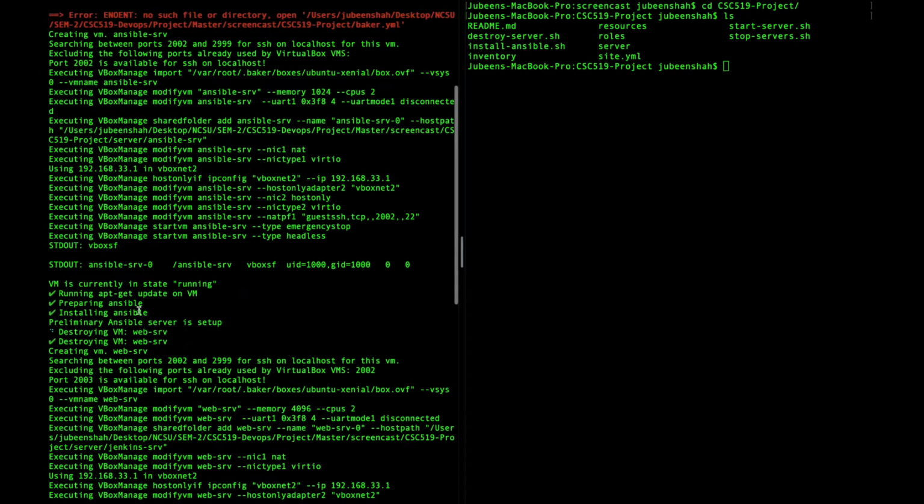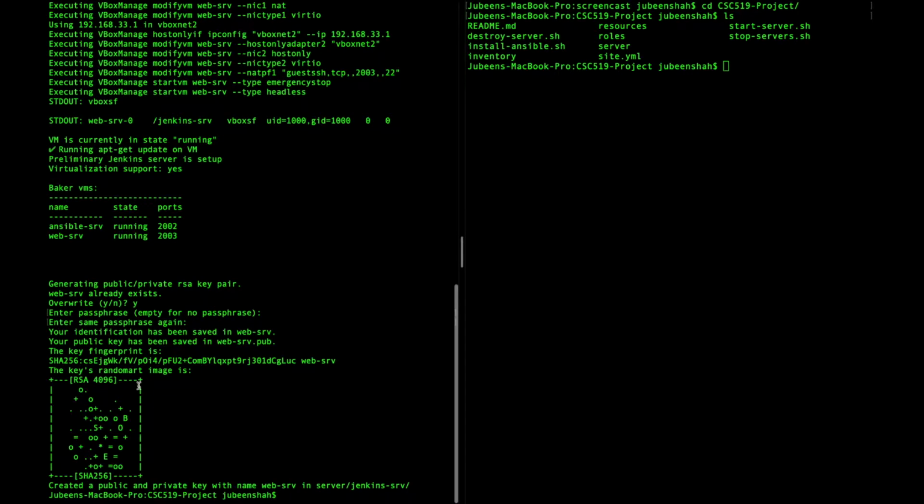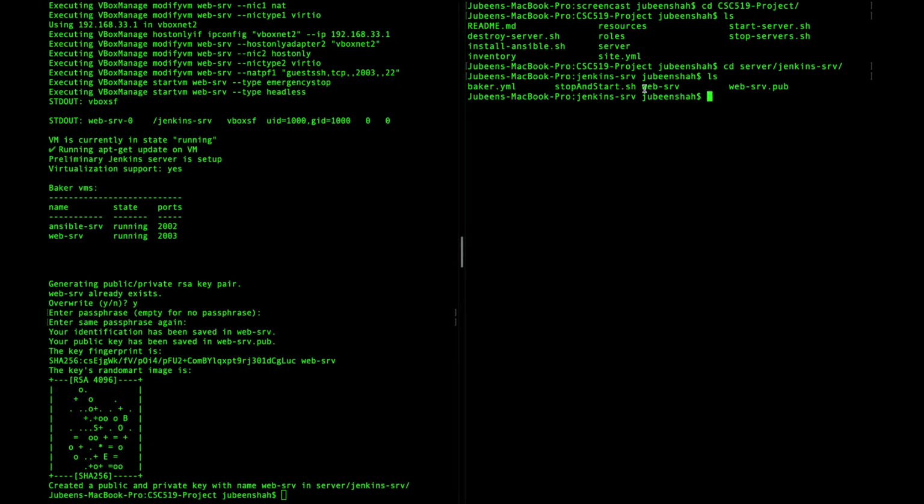It started 2 instances, one for the Ansible server and the other for the web server. It also generated an SSH key for us. So now if we go to the Jenkins server, we have 2 keys available for us to use. One would be the private key and the other would be the public key.